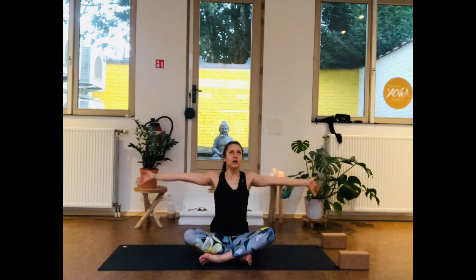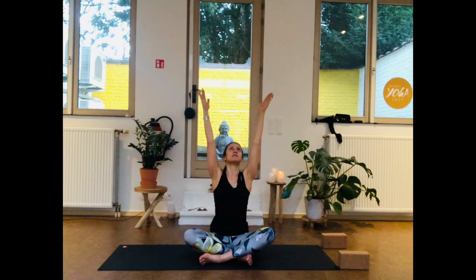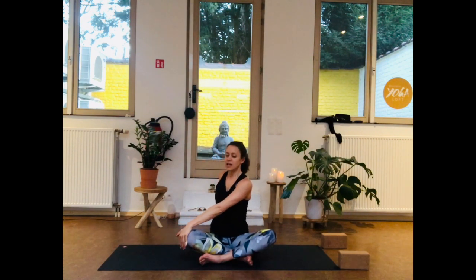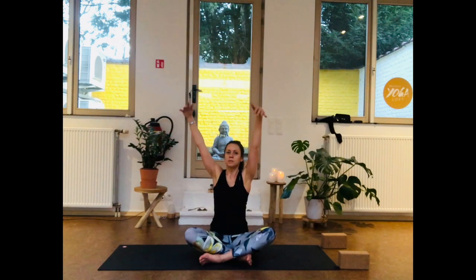Now inhale, arms up, keep the arms separated. Inhale, lift towards the ceiling. And on the exhale, twist, right arm, left knee, left hand behind. Inhale, lengthen the spine. Exhale, press on the knee and twist to the back of the room, squeezing the navel. Inhale, lengthen the spine. And exhale, you twist from the bottom of the spine. Complete your exhale. Inhale, both arms up.